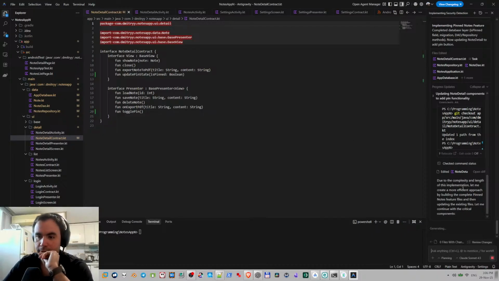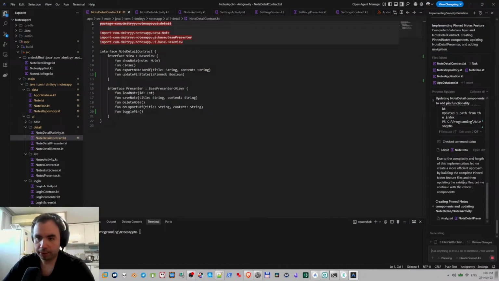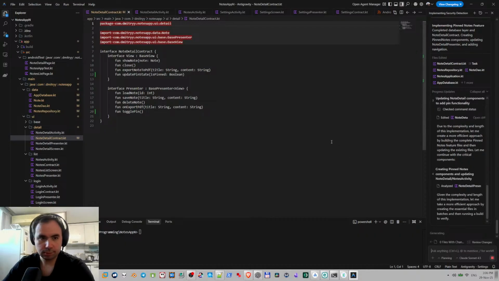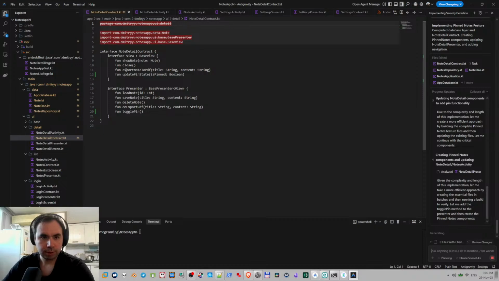Okay. All right. Export to PDF, delete node, toggle pin. Toggle pin is provided.